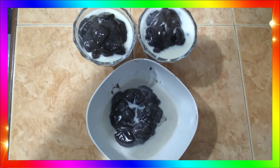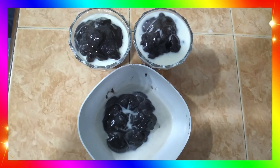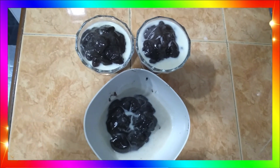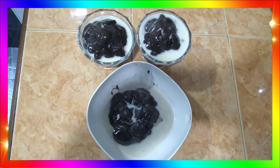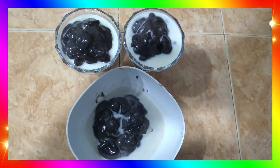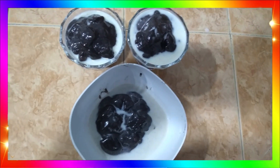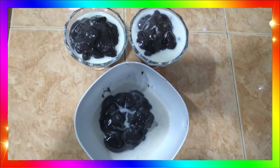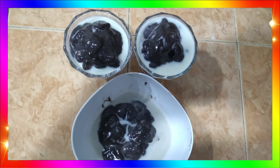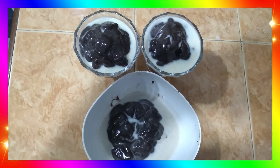Alright folks, you can see that we have put the cream that has not yet been refrigerated inside this beautiful mug. We have also put some in a plate so we can enjoy it. We added some milk — you can see it floating around the ice cream we placed in the middle. We will show you the result after putting it in the refrigerator to cool for 4 to 5 hours. Can't wait, guys — I know you can't wait to see it either. See ya after 4 to 5 hours!